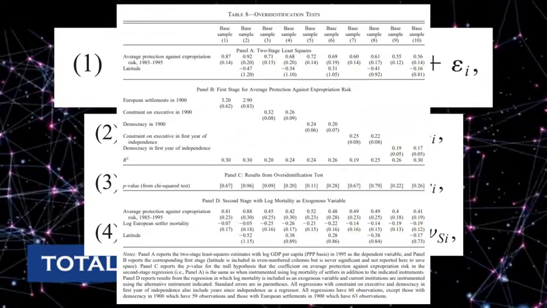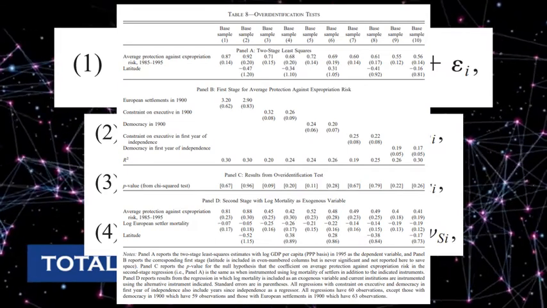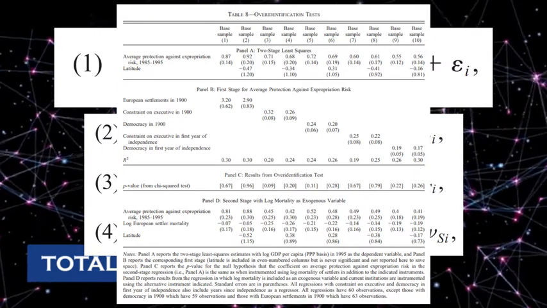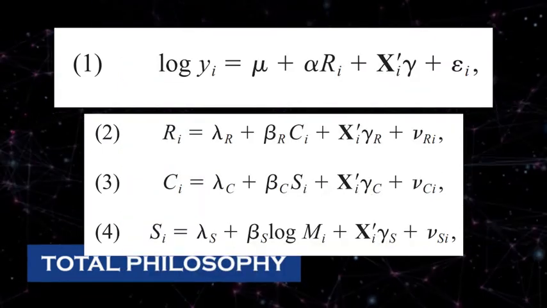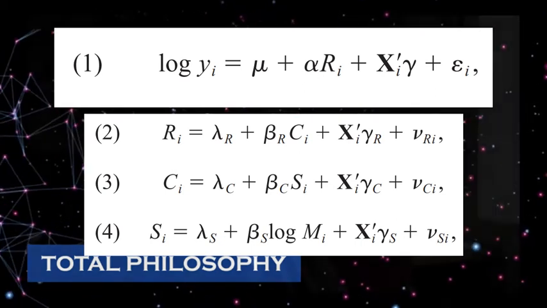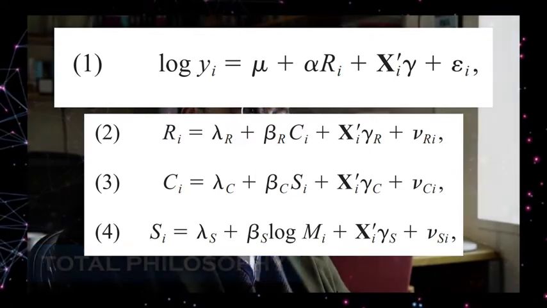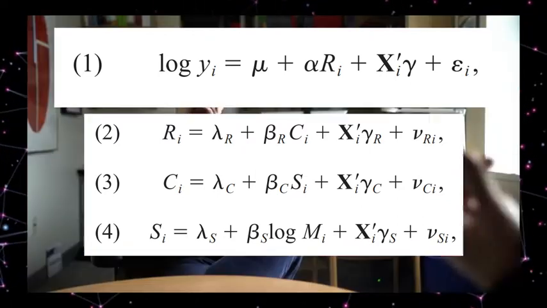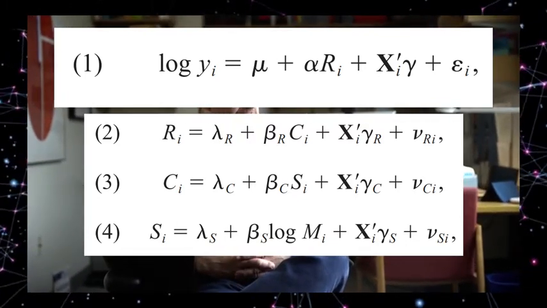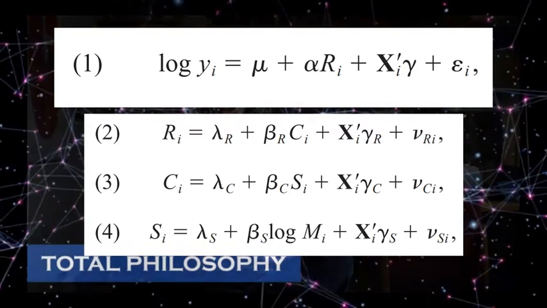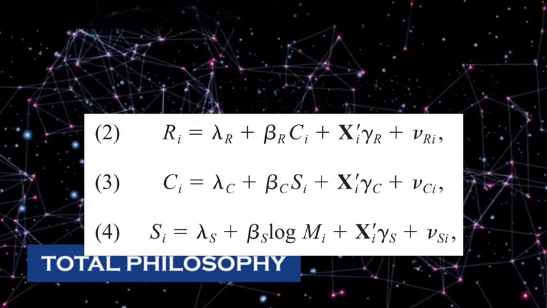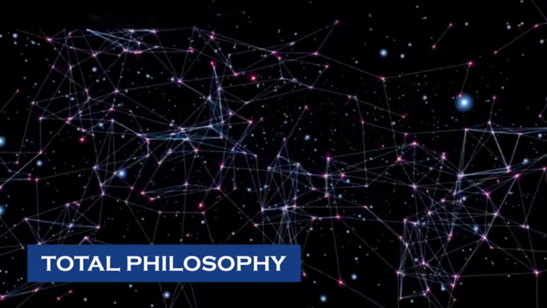However, to the extent that settlers are more likely to migrate to richer areas and early institutions reflect other characteristics that are important for income today, this identification strategy would be invalid, that is, C_i and S_i could be correlated with epsilon_i. Instead, we use the mortality rates faced by the settlers, log M_i, as an instrument for R_i. This identification strategy will be valid as long as log M_i is uncorrelated with epsilon_i, that is, if mortality rates of settlers between the 17th and 19th centuries have no effect on income today other than through their influence on institutional development. We argued above that this exclusion restriction is plausible.